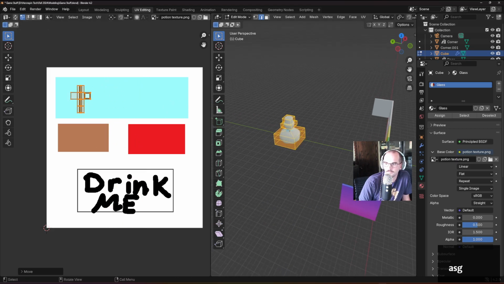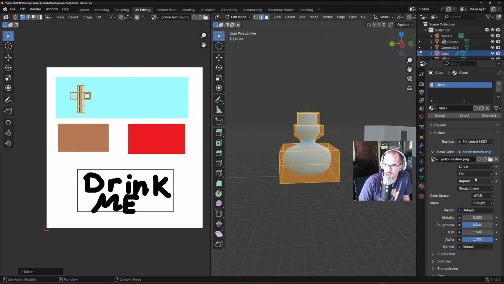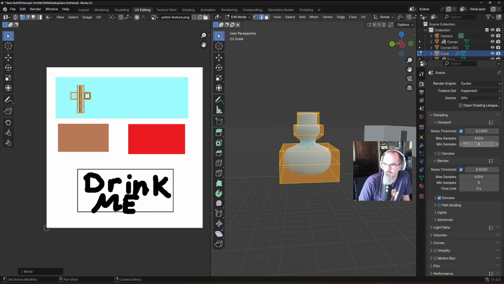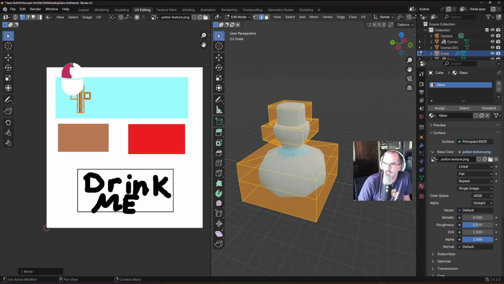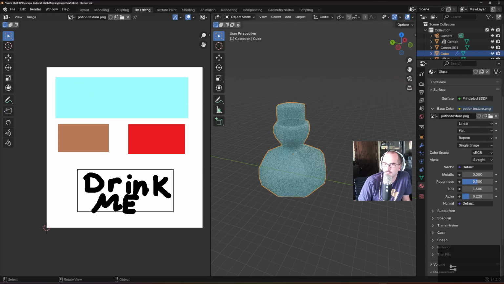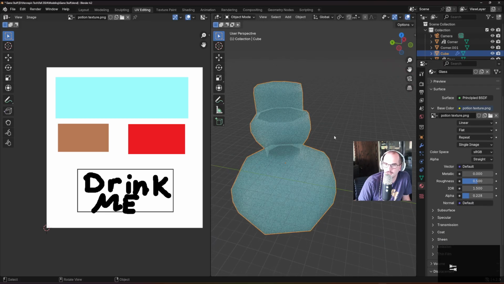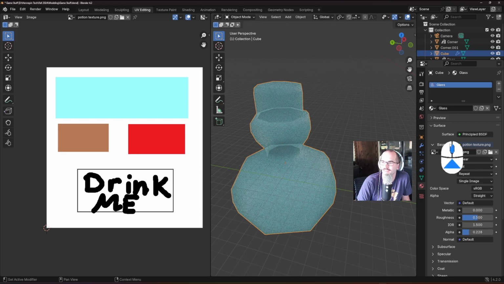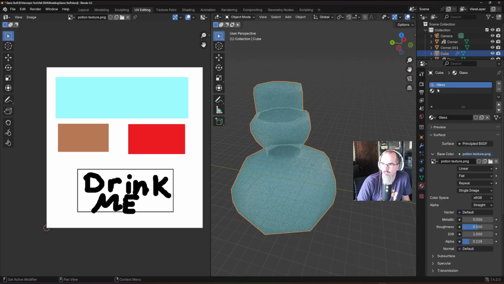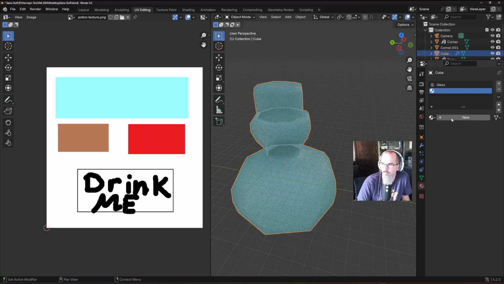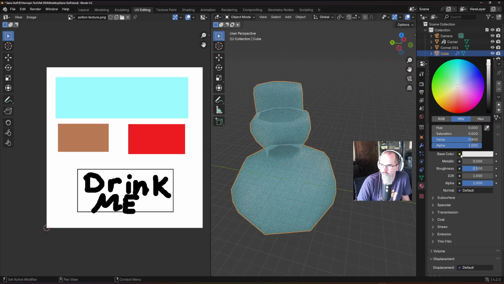Okay. The other thing I want to try to do, let's see if this works. I think this depends on your render engine and also on your game engine. Let's just do it. I'm going to switch over to Cycles. We can change the alpha, right? To make it sort of see-through like this. Okay. Now, let's do a new material, and it does have to be a new one, but let's load the same image texture.